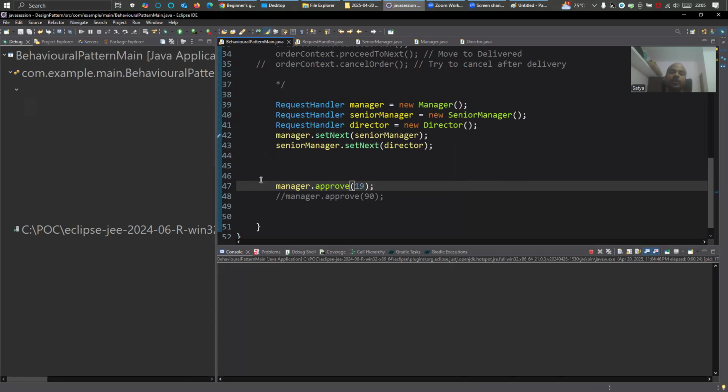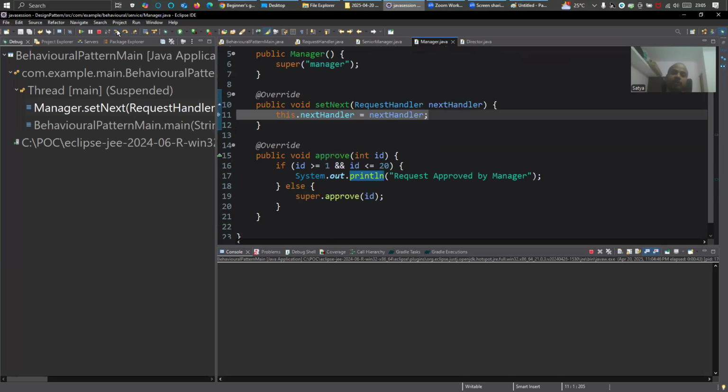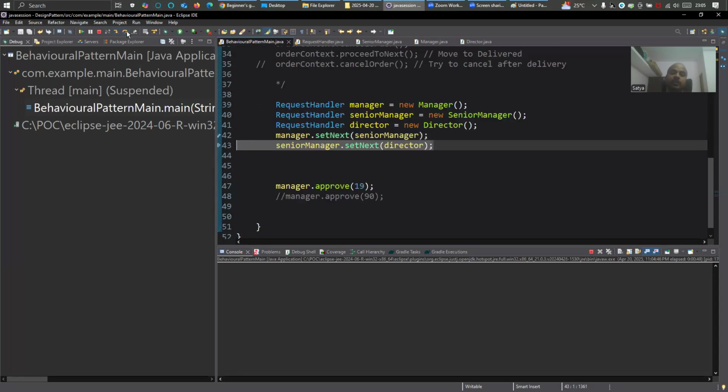See, it will open a debug mode and it will show where the program is going. Manager.setNext, right? It is in this. Here, if you see my mouse pointer, there is something called step over, which means it will not go inside the next method. It is step into. So click on step into. You will see it is going to the manager and setting the handler. And then step over. It will come outside.